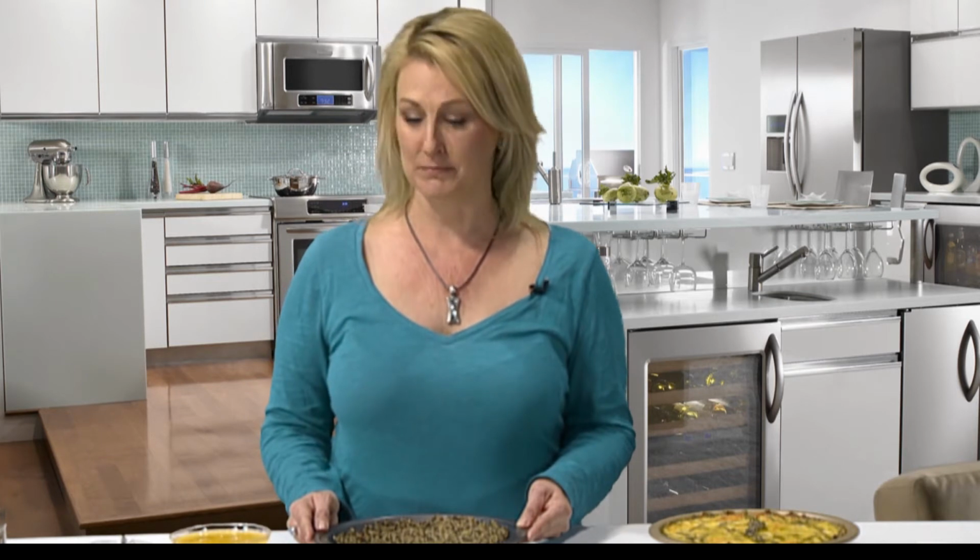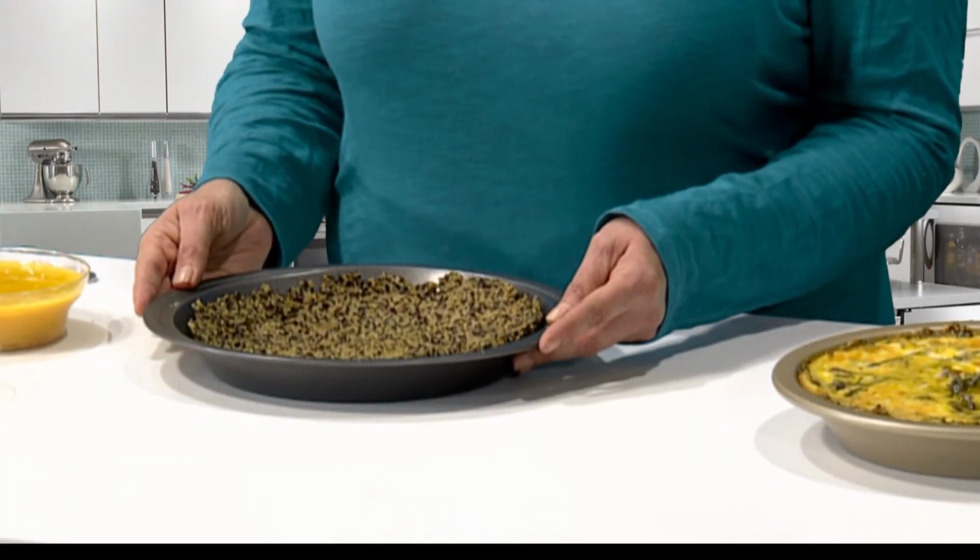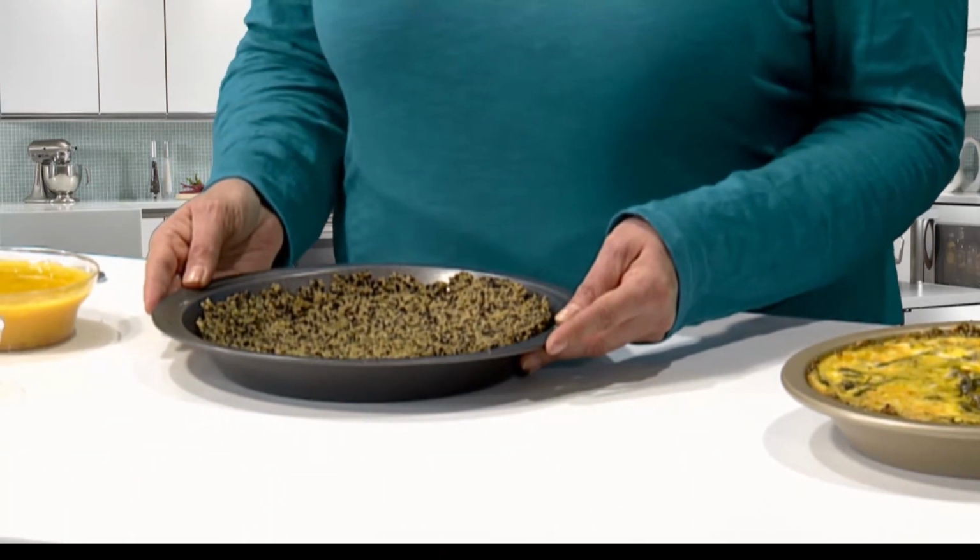It's so good. So what you're going to do is start out by getting 2 cups of cooked quinoa. As I mentioned, it's a sprouted grain. You can find it at most grocery stores in the health food area where there's other healthy grains. And I decided to use a tricolor grain because it has black, red, and white quinoa. But you can use any kind you want. Basically, all you're going to do is cook it in a pan with a few cups of water or broth, and then you're going to cook it down just like you would do rice.